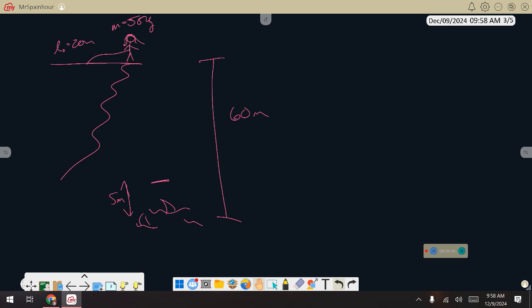Okay, so they're going to start up here and they're going to end right here, about 5 meters above the water. And the question is, what is the k value of that bungee cord? See if you can't. I think I gave you all enough information. See what you can do about solving that problem.